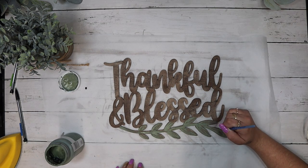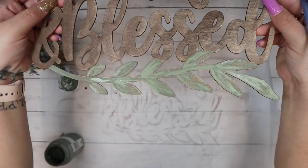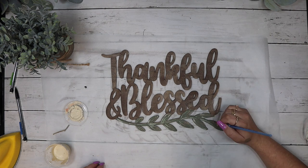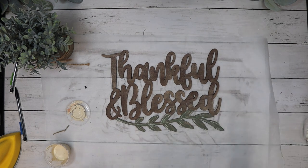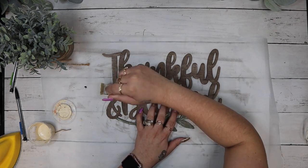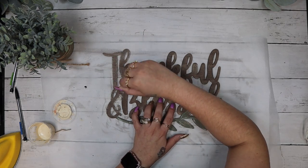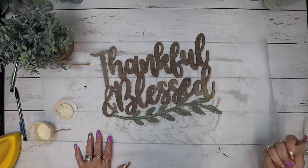Once I had the moss done, I still felt that it needed a little something, so I did go in with my cashew chalk paint and do the exact same thing, but going a little bit lighter with the cashew color. And then literally, you guys, I dry brushed this with my mini dry brush and some chalk paint, and it was done. Do you hear me? It was done for a dollar, and that sign at Michael's was ridiculously priced.